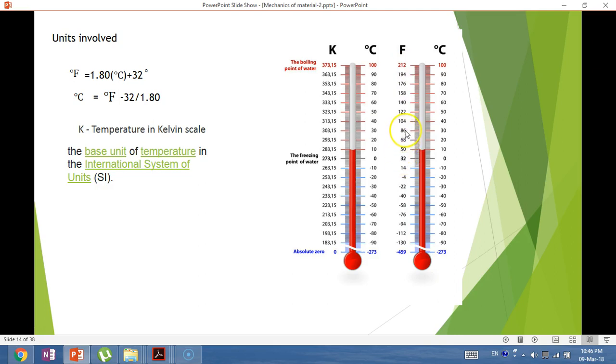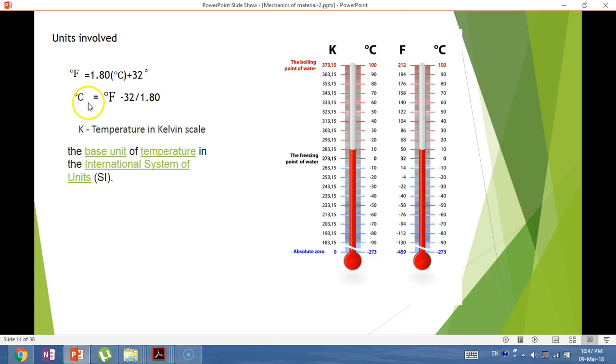So if I want to find the corresponding Fahrenheit degree of a degree centigrade, for example 50, I'm going to deduct the 0 and divide by 100, multiply by 1.8, and add 32. And here is the relation: degree Fahrenheit is equal to 1.8 multiplied by the corresponding degree centigrade, which I want to convert into Fahrenheit, plus 32.